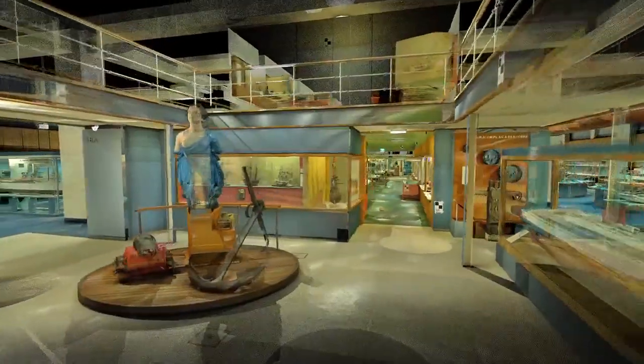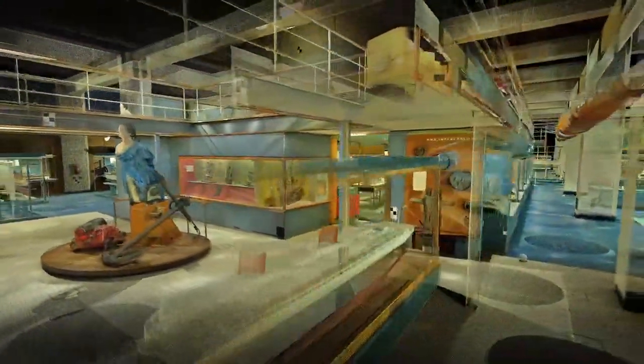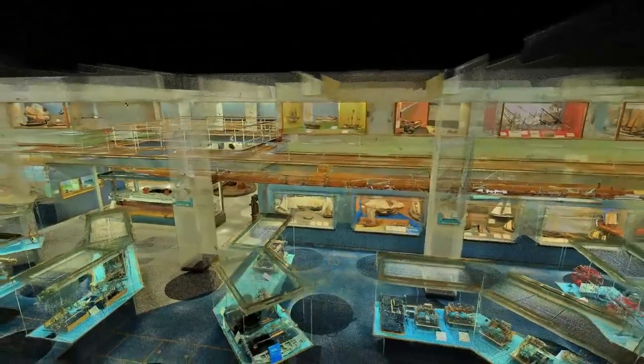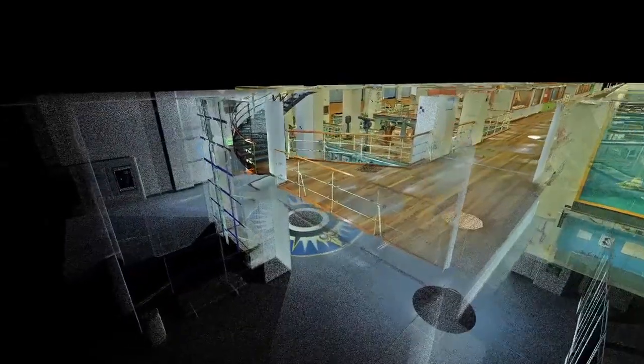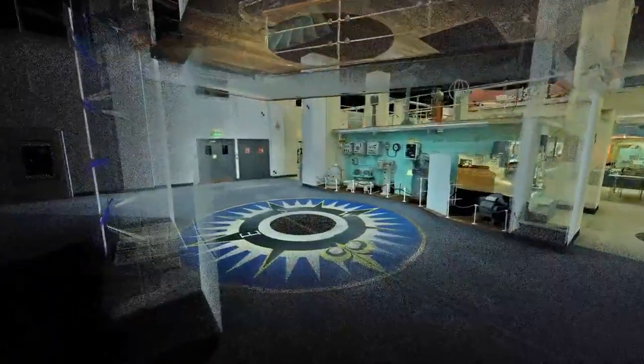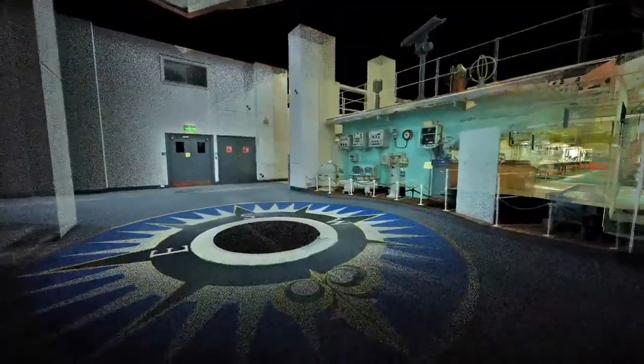After half a century, it was time to close the doors and make way for new exhibits. But we wanted some way to preserve the old shipping galleries, and I was really excited when we got the chance to have the whole display laser scanned. Two billion precisely measured points — and so now we can make a virtual model of the galleries. We can see them in an entirely new way. It's a unique permanent record of a unique historic exhibition.